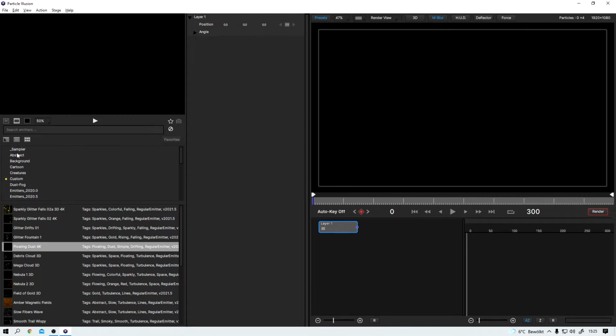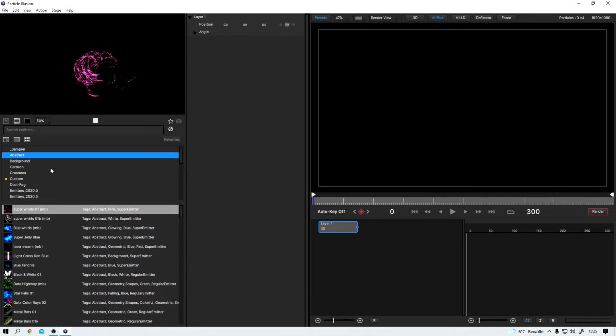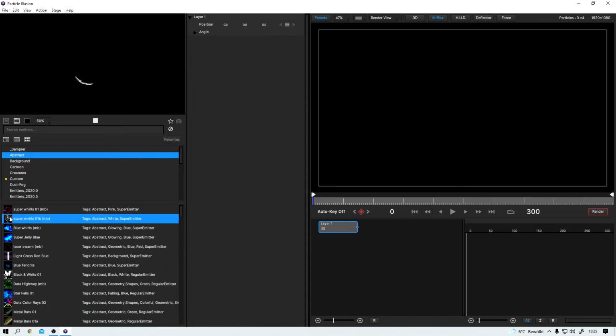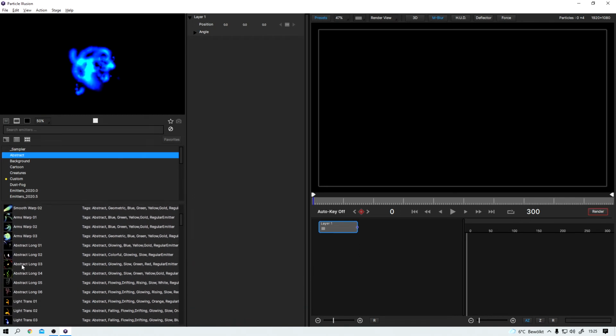Let's now click through a couple of presets so you have a better understanding of what this tool can do for you. Here we have a couple of examples out of the abstract category. This here is a very slow one, but it looks kind of cool, I think.